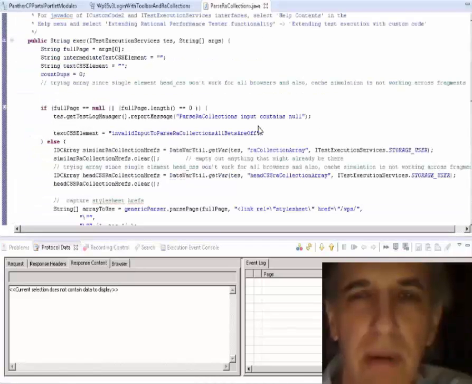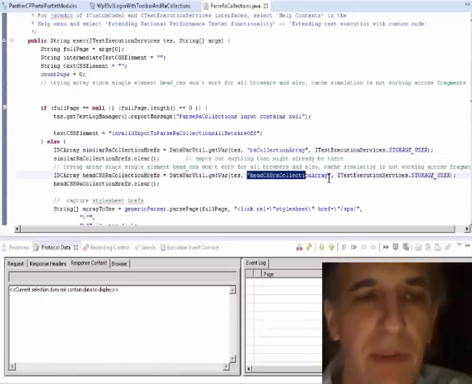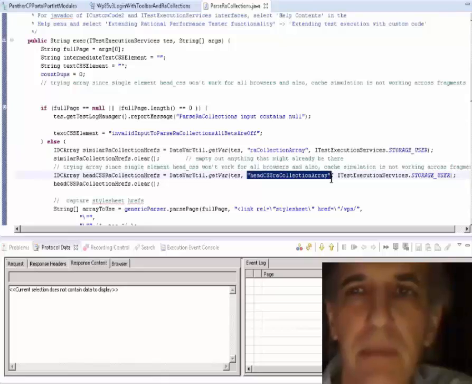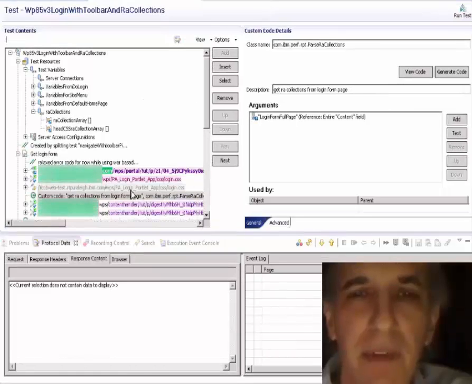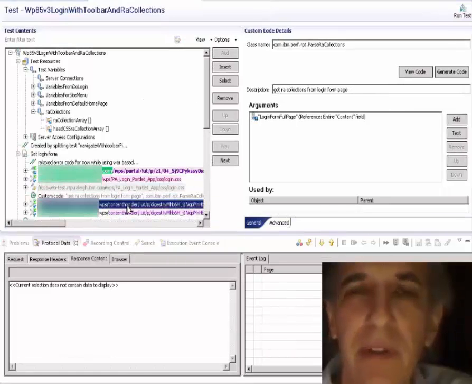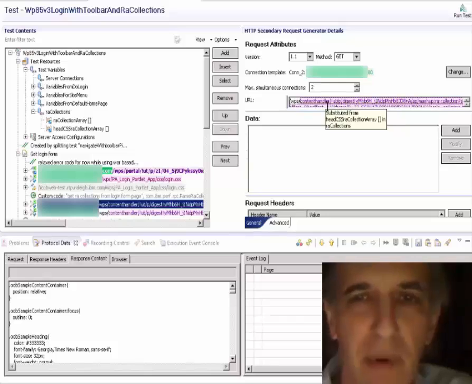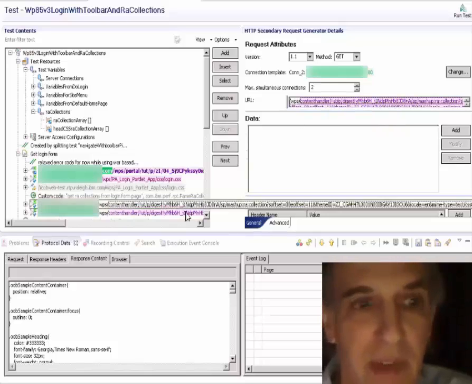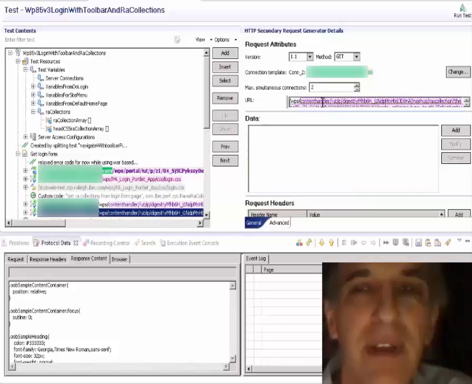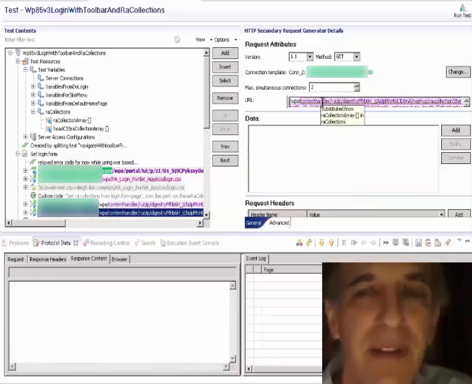And there they are. These lines in the custom code actually populate those array variables that are in the script. And then I've got some substitutions that I'm going to make, some URLs that I'm going to populate with those array variables. There's 2 of them in this particular case. So I just wanted to give an overview. I'm going to go into the details of that now, but I just wanted to give a quick look at what I'm going to try to accomplish.